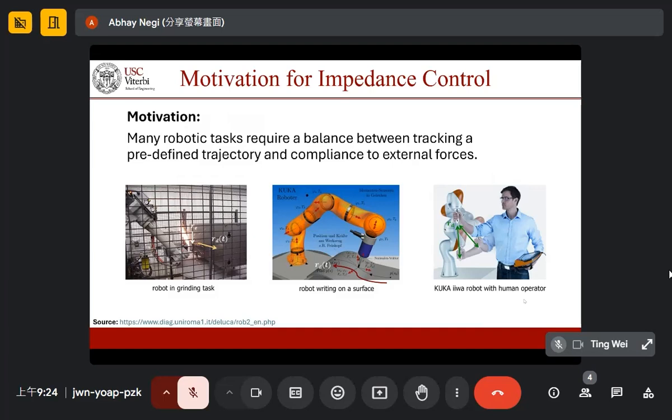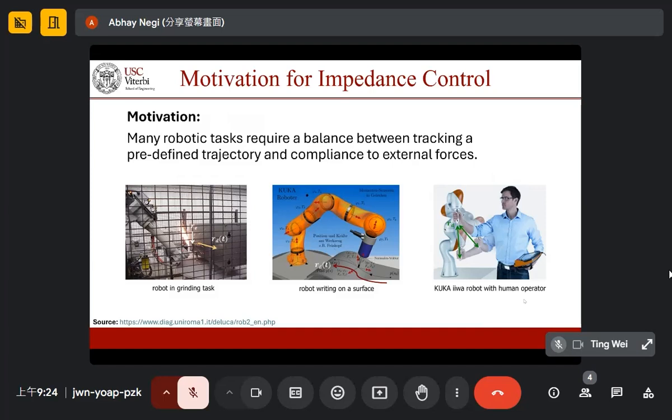If you only predefine the trajectory and the geometry is a little different from what you planned for in simulation, then the robot is really going to keep trying to get to a pose which might be within the object. And so it'll keep applying higher and higher force and then might potentially cause damage.